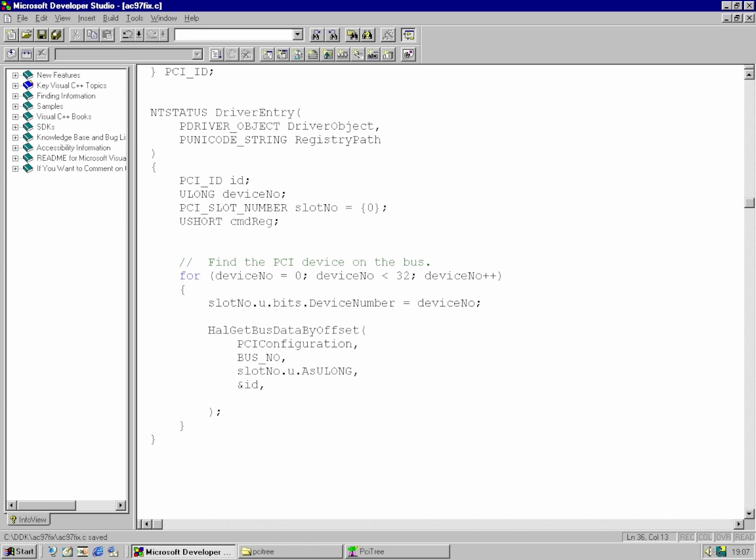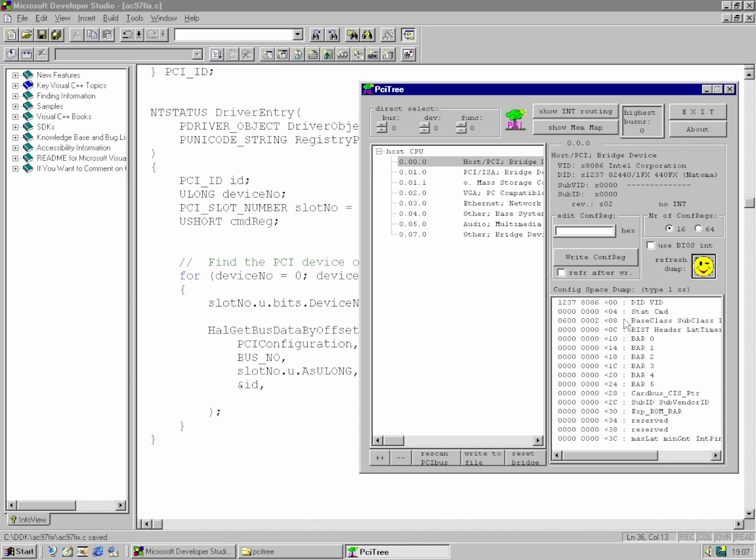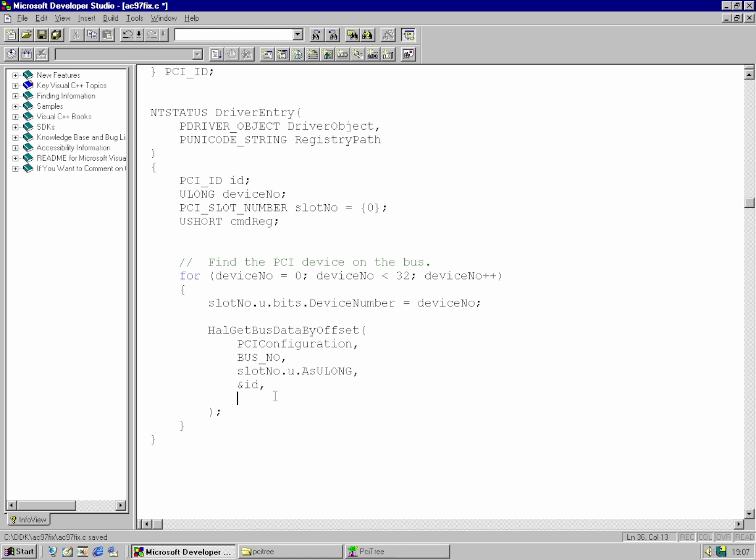Now, the device ID and vendor ID is right at offset 0, so we can just specify that offset, and then we need to specify the size of our buffer, which we can do using the sizeof operator. Fun fact, you often see sizeof used with parentheses like this, and that's not wrong, but it's not strictly necessary because sizeof is not a function, it's an operator, so you don't actually need that.